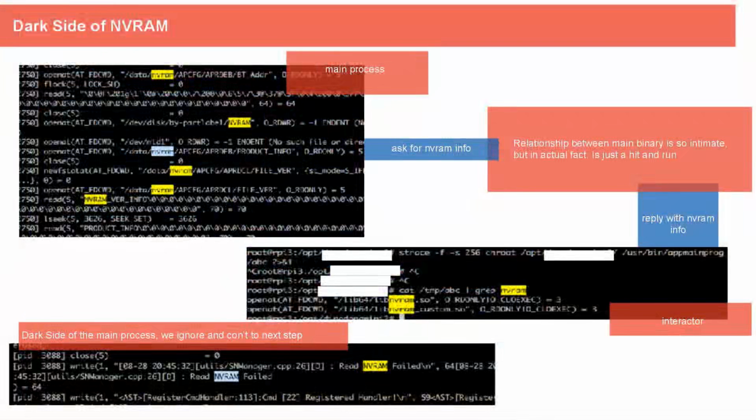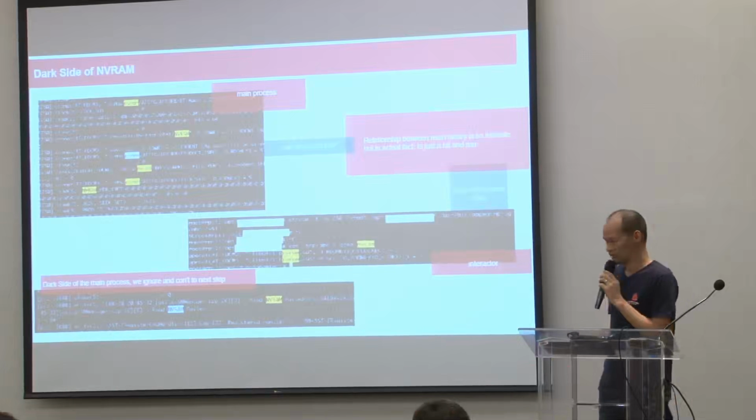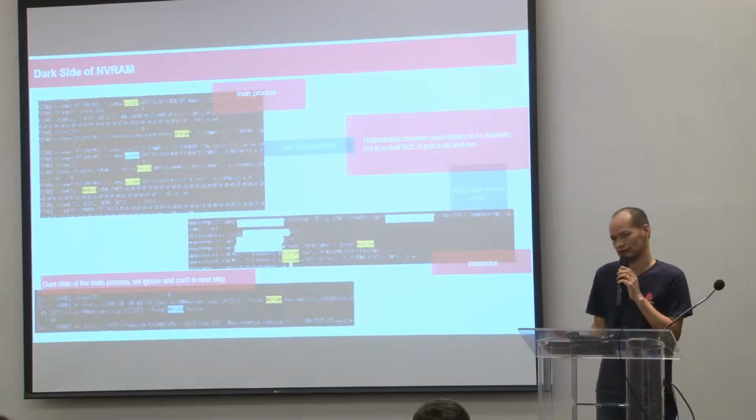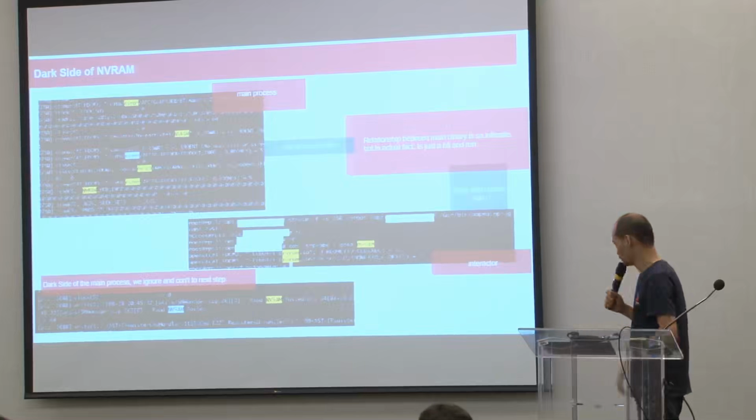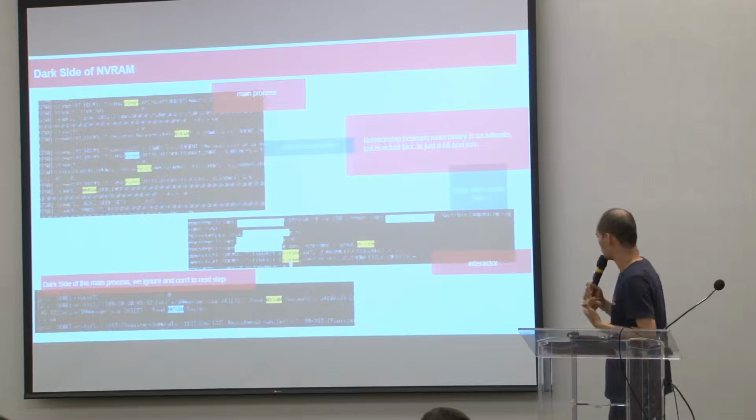We first tried to solve this problem by emulating the NVRAM device on our virtual machine. However, it was not easy, because NVRAM devices are different. Different systems have different types of NVRAM devices, and NVRAM devices do not have a standard, and usually they are even undocumented. So we gave up on this solution, and we needed to find something else.